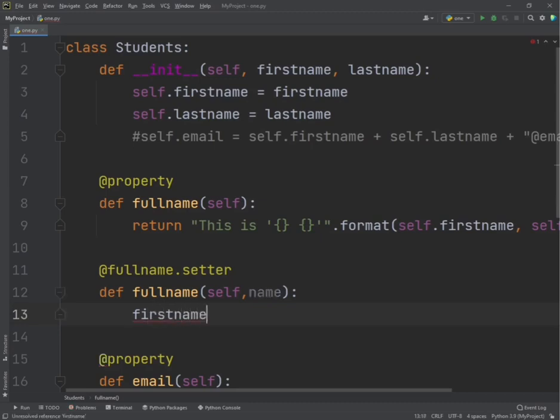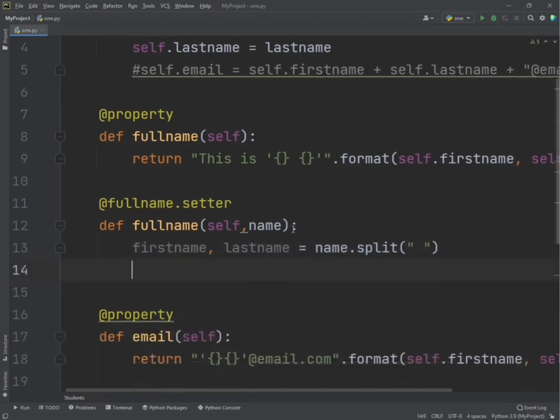So first_name, last_name equals name.split, and in the parentheses in double quotation marks a space.